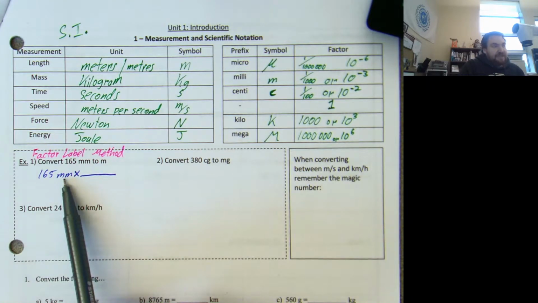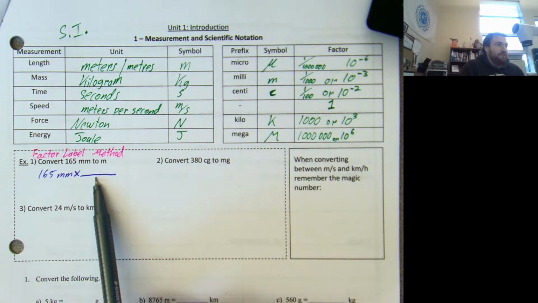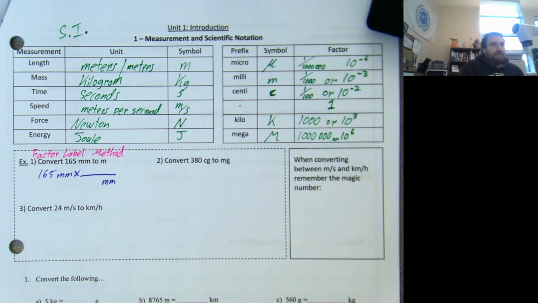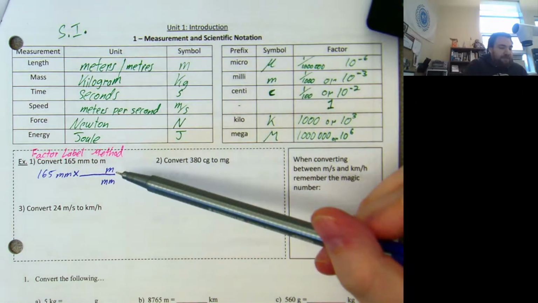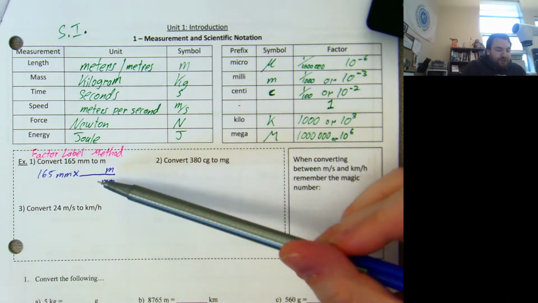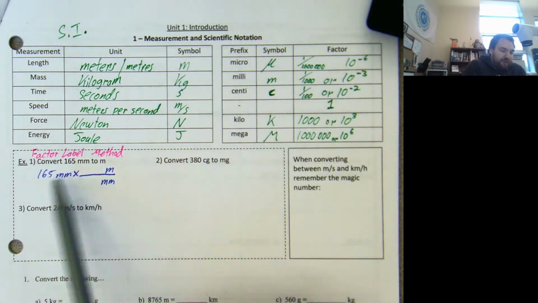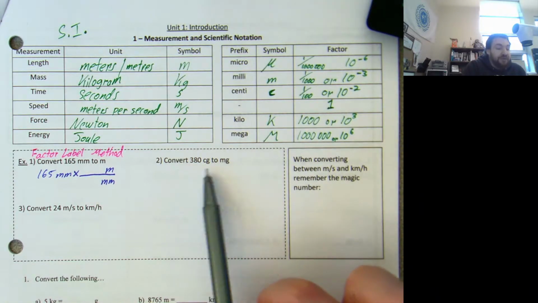If I have millimeters in the numerator to start and I want to cancel it out, where should the millimeters show up in this fraction? In the bottom, in the denominator. And I want to replace them with units. Meters. So that's what's going to go up top. And we have a nice conversion between meters and millimeters. How you choose to fill in what remains here will depend on how you want to use these numbers. There's like 3 or 4 different ways to comfortably write this out. I'll show you both of them. We'll start with the scientific notation-y piece, and if you like that, then great. If not, I'll show you an alternative method down here.